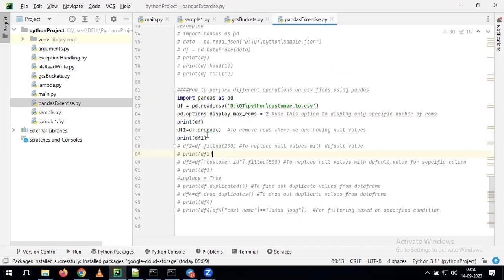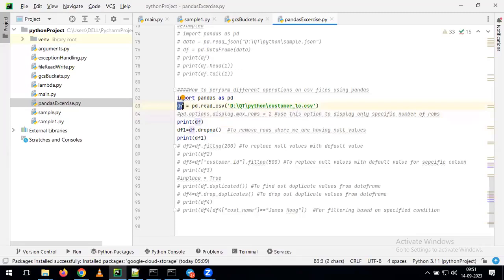Here we are having a method called dropna. NA is nothing but null values, so whenever you want to drop the null values on top of your data, we can simply use the function called the dropna method. By using this function, we can skip the null values on top of your data. Now, if you observe, first, what is the data frame I'm creating?